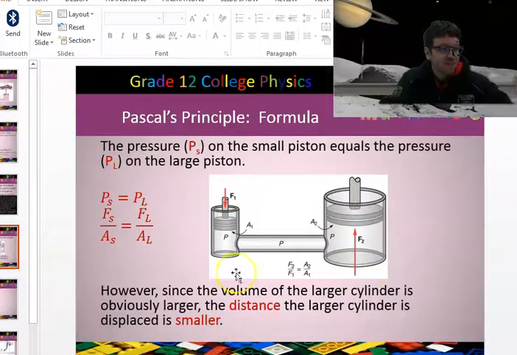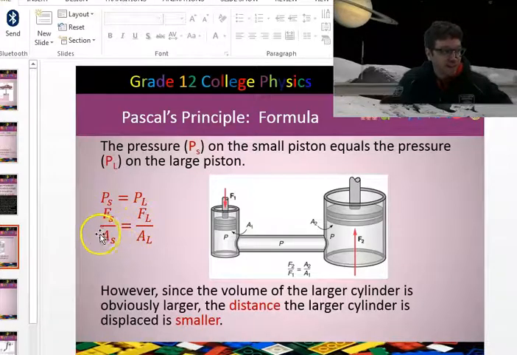So let's look at this example of a hydraulic press. When you press a force on this piston, which has some sort of area, that pressure gets transmitted throughout the fluid and exerts a pressure on this piston. Now, Pascal's Principle says that those pressures are the same. The pressure you exerted on the small one is the same as the pressure that was exerted on the large one. But since pressure equals force over area, there's nothing that says the forces must be the same. So if the areas are different, the forces will be different.